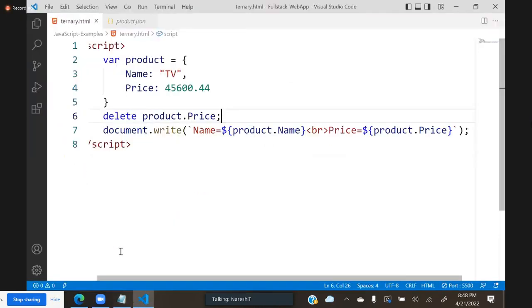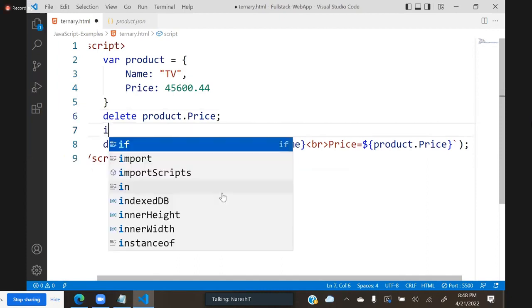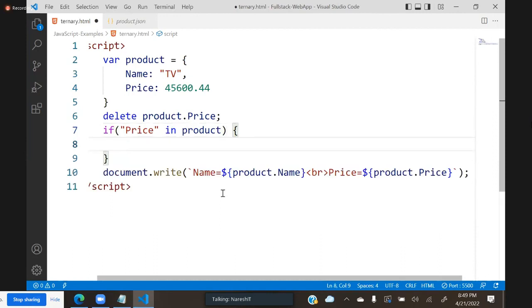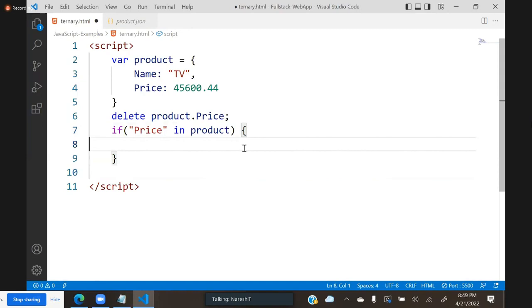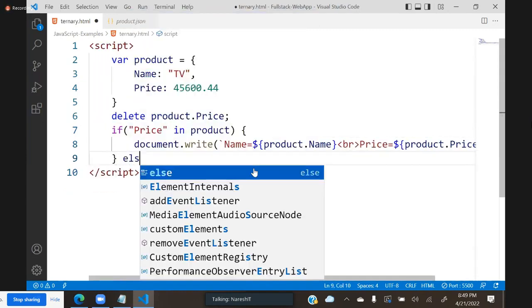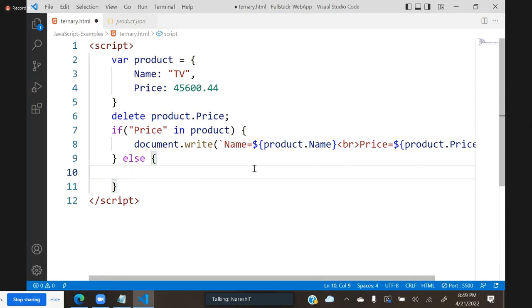Now see here, I am writing a condition. If price, the property name is price, in product, that means if price is there in product, then what should it do? It should print both name and price. Otherwise, else, it should print only name.